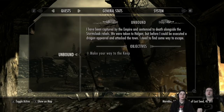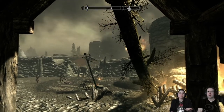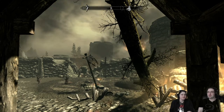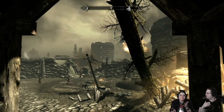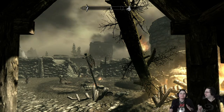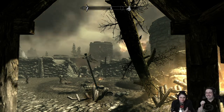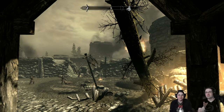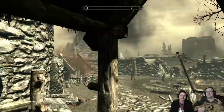Okay, hold on. Where's the map again? No, the problem is when you jumped out of that window, you jumped again down to the ground. You were supposed to keep going straight. That's how you were getting over all this fire. You told me to keep jumping! No, he said keep jumping. I'm confused. No one said turn around after you jump. So when you jump... I don't know. I can't get a really good idea of what's going on.